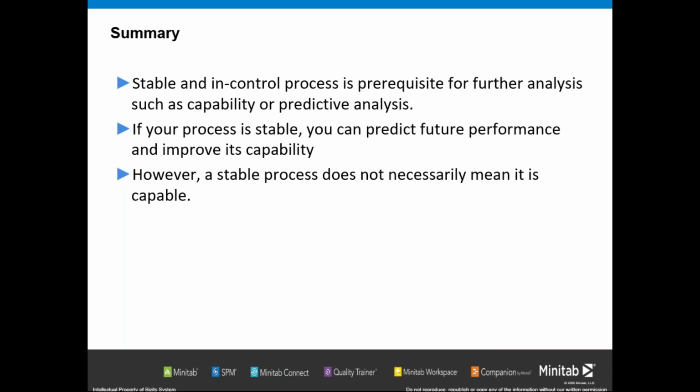Okay, whether your process is stable or not stable, in control or not in control. If let's say it's not in control, you cannot go for capability. Okay, you need to make sure your process is in control first, and then you can go for the capability, because otherwise it's not reliable. And then this portion is the assumption part for the capability analysis.